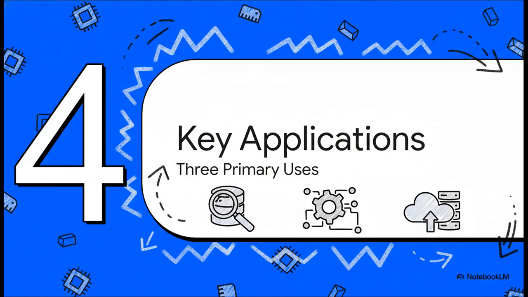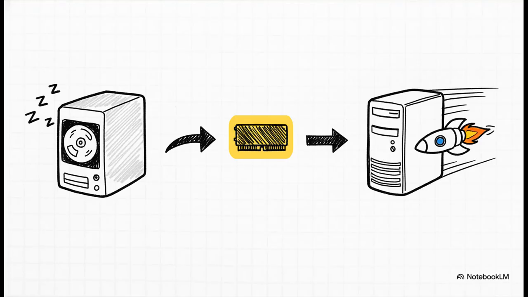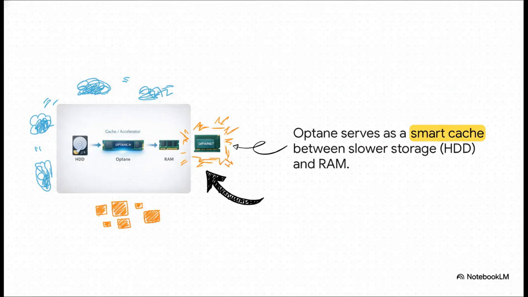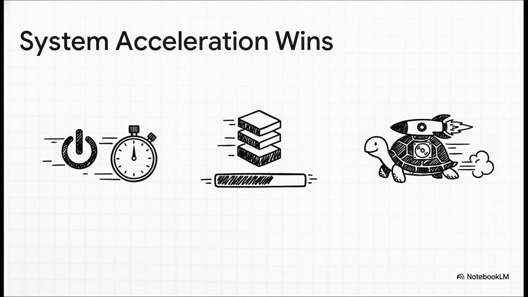We'll examine its three primary applications. The first and most common application for consumers was as a system accelerator. In this configuration, an Optane module functions as an intelligent cache. It sits logically between your main system storage, often a slow hard disk drive, and your system's DRAM. The software then automatically identifies and caches your most frequently accessed data, what we call hot data, from the slow drive onto the much faster Optane module. The practical effect of this is a substantial performance improvement. For a system bottlenecked by a mechanical hard drive, this meant much faster boot times, reduced application load times, and an overall user experience that felt much closer to that of a native solid-state drive.